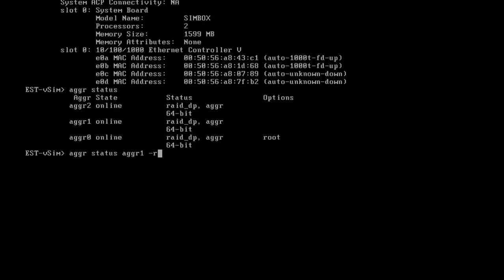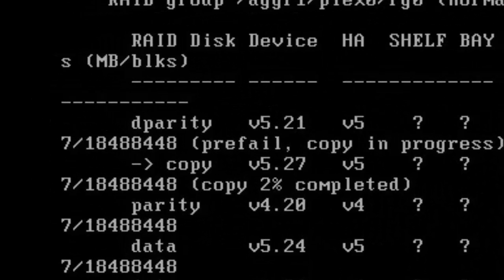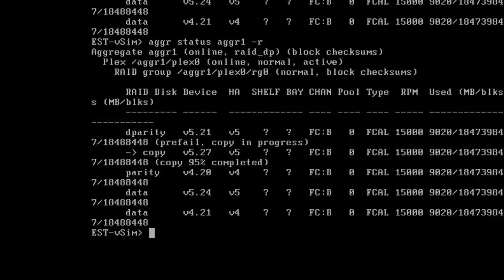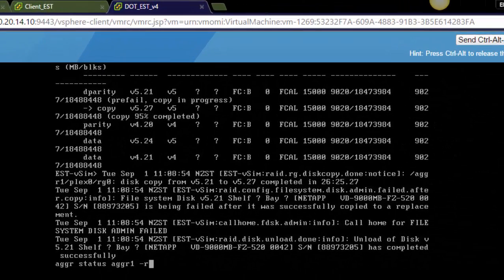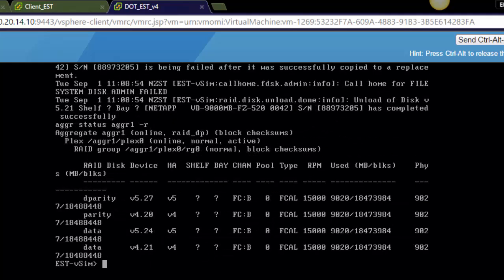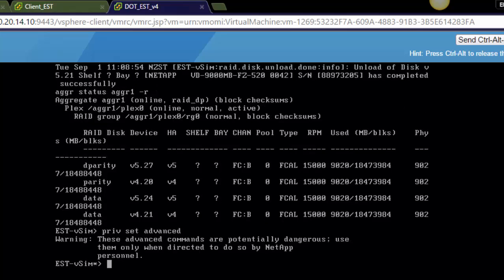Again, all of our volumes are online, and as you can see here, just by doing that command again, you can actually see the copying process occurring. So disk 5.21 is being copied to 5.27. It does take a bit of time, but once it's done, as you can see, our double parity disk is now 5.27 instead of 5.21.